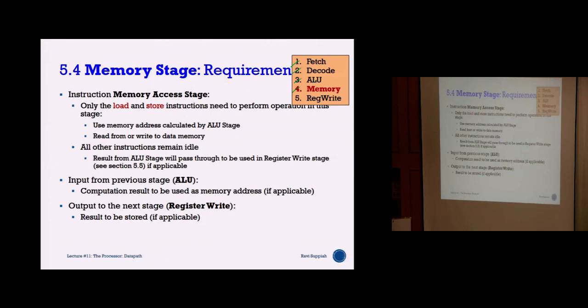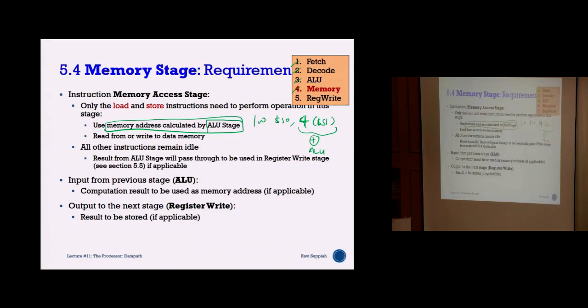So in the memory stage, what is the last thing we need to do? We either need to read from memory or write to memory. So we need a memory address that is calculated by the ALU stage. Why? Because if I say lw $s0, 4($s1), this is actually an add operation, correct, which is performed by the ALU block. So the final memory address that I'm going to access is only available after my ALU stage.